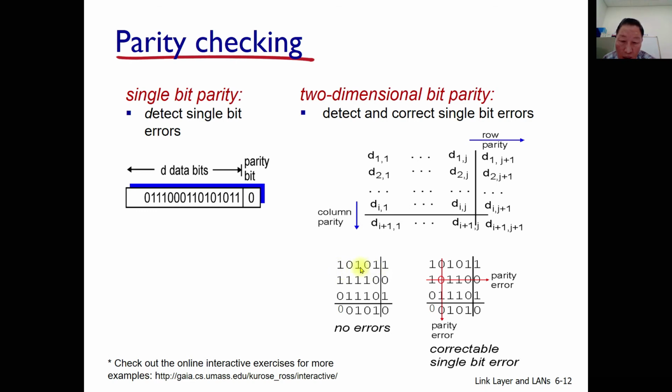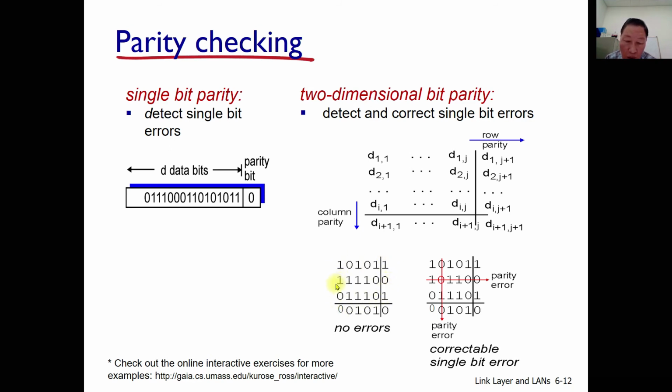Let's look at this one, 10101. That is the original data, and we are attaching this parity bit. To make the number of 1s even: here 1, 2, 3, that is an odd number. If we use 1 here, then that is 4 in terms of the number of 1s. 1, 2, 3, 4. Then 4 is an even number. If this one is already 4, an even number, then it should be 0 if we are using the even parity scheme. This one has three 1s, then 1 here makes four 1s, so this should be 1. Thus we are using even parity here.